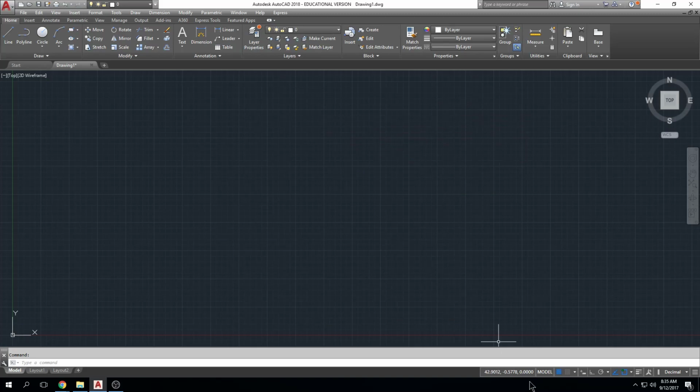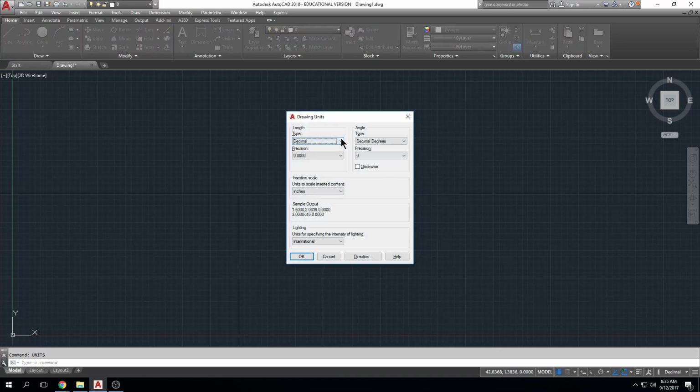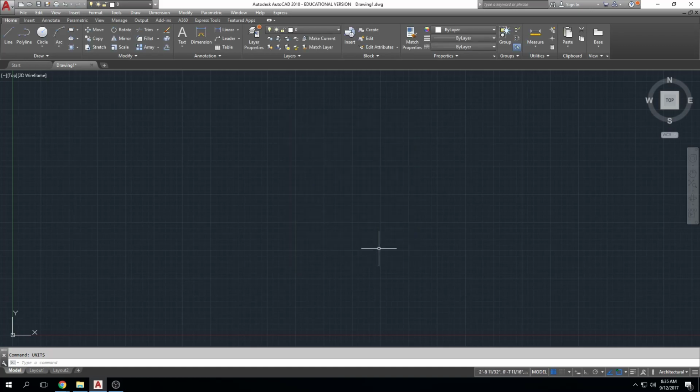All right, time for me to, this is in decimal. So I'm going to change my units. All right, so I go from decimal to architectural. And I change my precision from 1/16 to a 32nd. Okay. And let me remember what else we've got here. Yeah. What would you want your angle precision at?